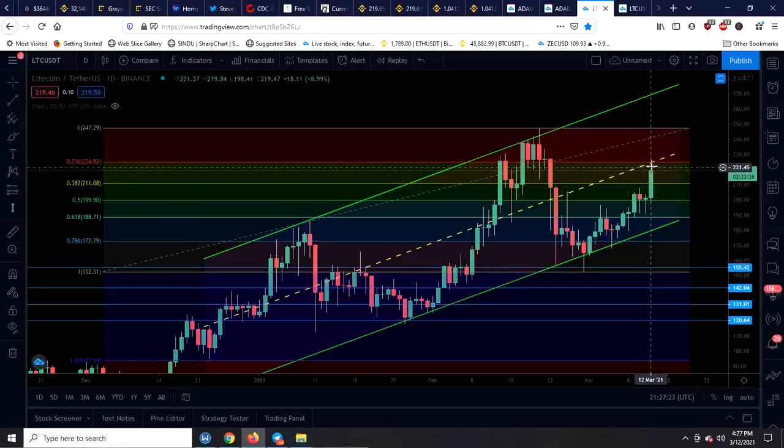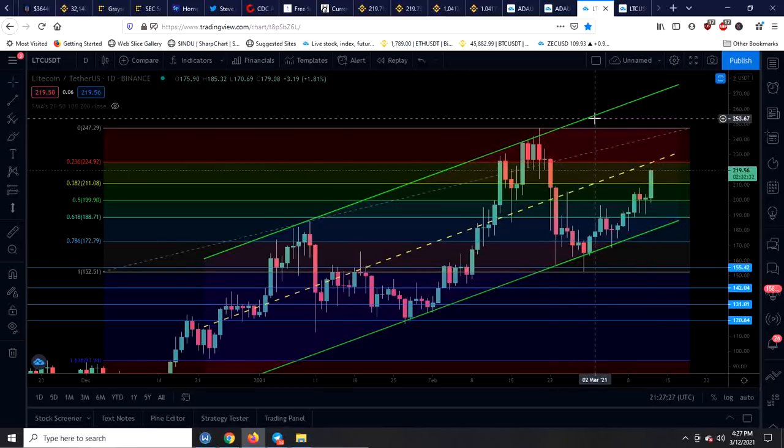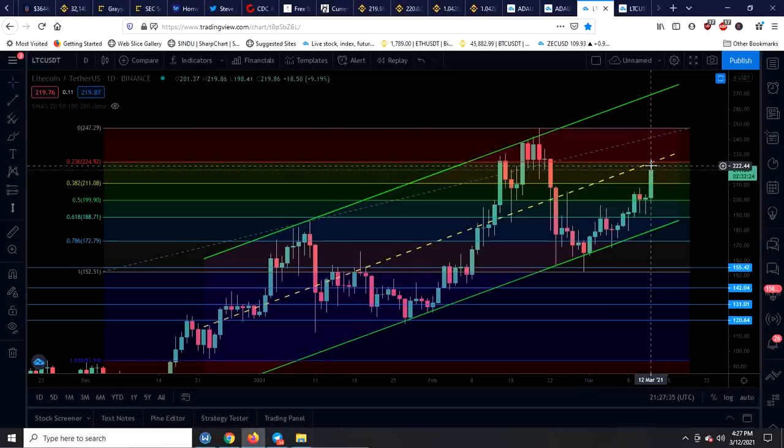And now we're heading up to the middle of our ascending parallel channel, which I talked about in the last video. If you don't know about it, guys, make sure you go back and watch it so you get up to speed, because that's what they're there for, okay? Now, we're getting up to the middle of the channel, and of course, this would be the 0.236 Fibonacci retracement pullback, 225. So notice here we got a little bit of resistance to get through, guys. You see the bars here? I could have drawn the line, but you can see what I'm talking about right here, guys.